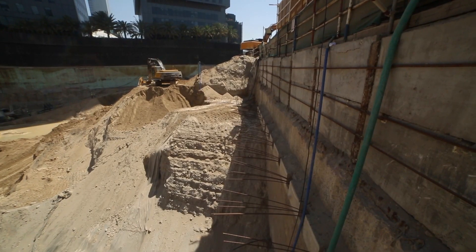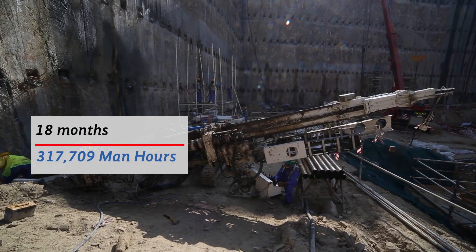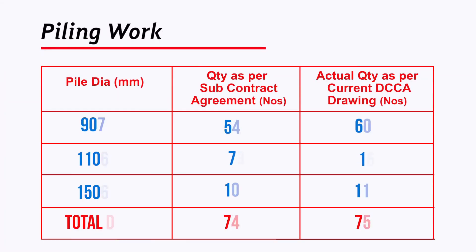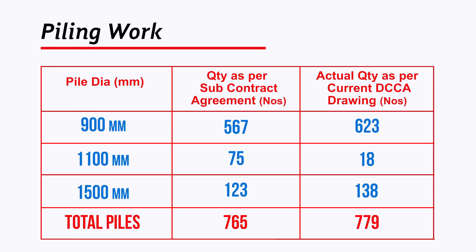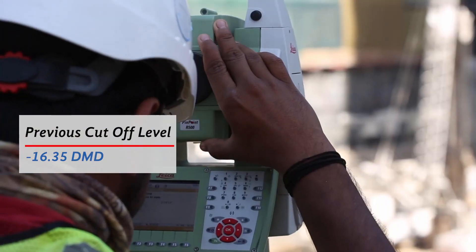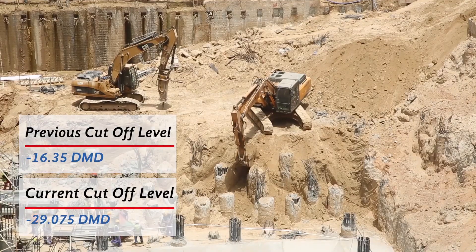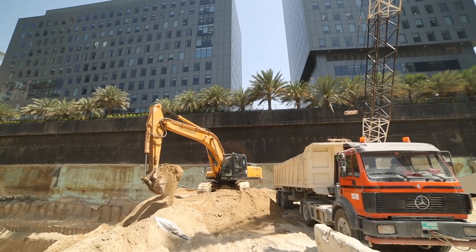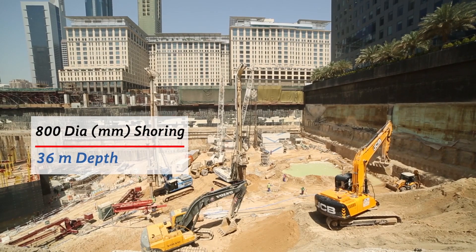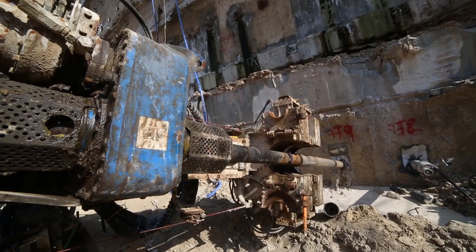The updated design for ICD meant shoring and piling work that required 18 months, with no less than 300,000 working hours in total. SwissBoring added 779 new piles onto the existing development, extending the basement by 10 meters in depth from 16 DMD to 29 DMD. The shoring system consisted of more than 800 diameter shoring elements going 36 meters deep and using almost 2,000 anchors in total.